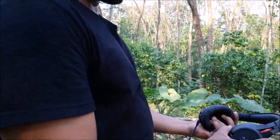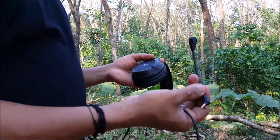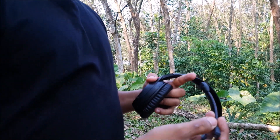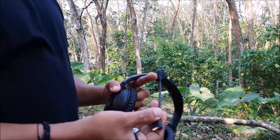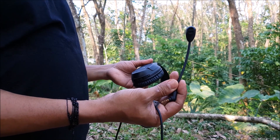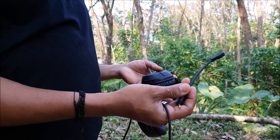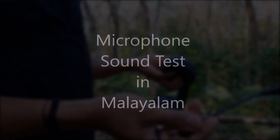Let's take a closer look at the headphone itself. This is the mic — the mic is detachable. The good thing about this mic is it has noise cancellation, not just noise isolation. It's got two mics: one to hear your voice and a second one to remove the background sound. That's excellent. I'll be putting a mic test in this video so you can see how good it is.